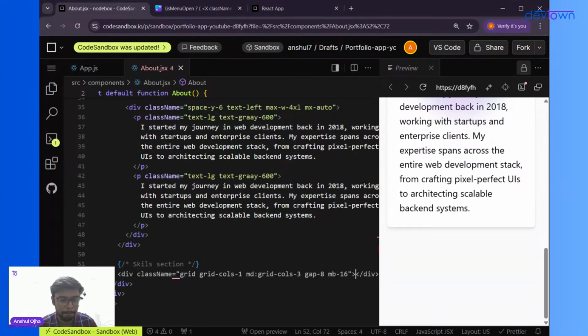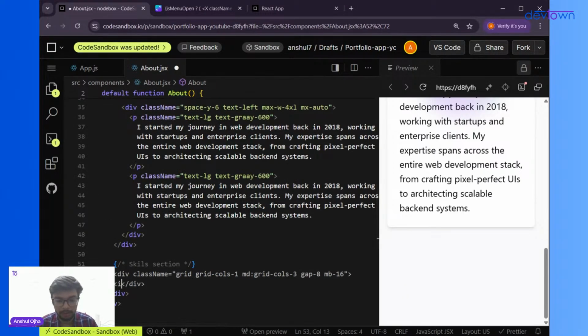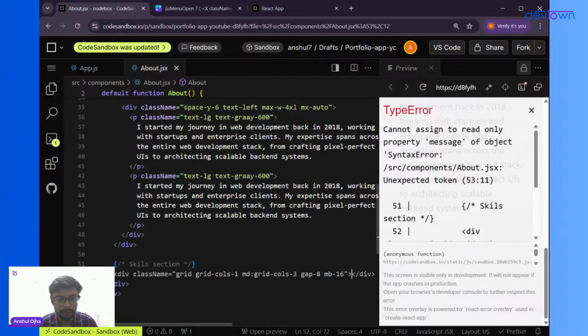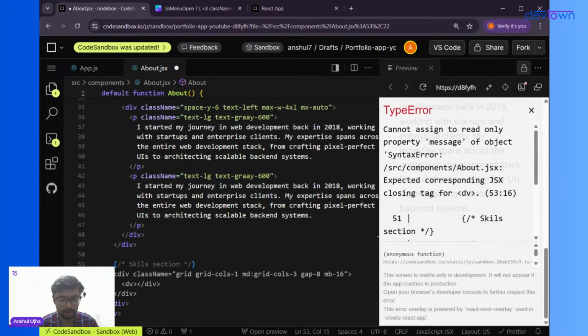Okay, and next part will be, okay, so let's get into this part. And what we can do is we will be defining one more div in it. So this will be one. Now this will be the grid part that we are going to work on. Okay. Yeah. So now again, class name that we need to give, and it should be div.